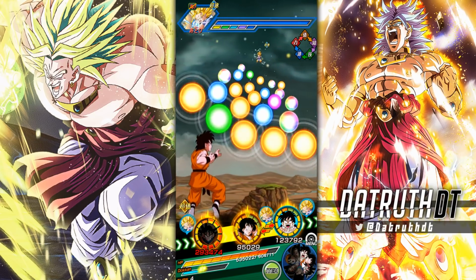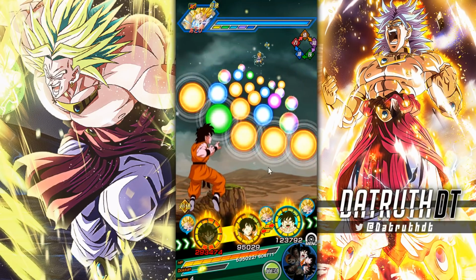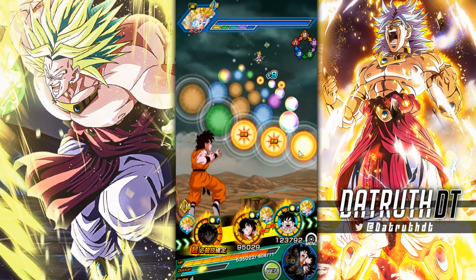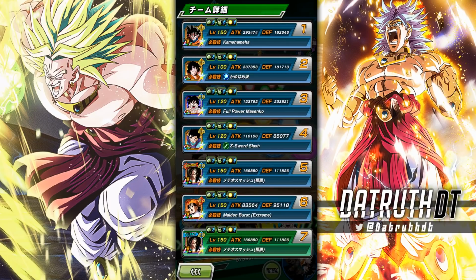Okay, so let's see what GOTEN is looking like. So, GOTEN, we're at 82k defense. So, we're going to get 25% per orb. So, we'll be able to get 9 orbs right here. So, let's go ahead and grab these 9 orbs. And let's see what GOTEN jumps up to. So, he's at 181k.